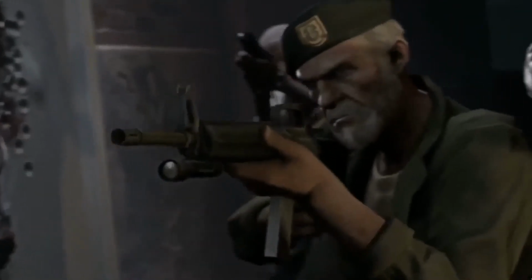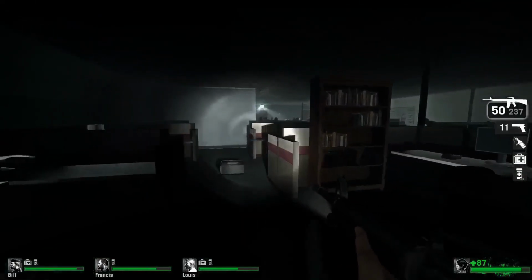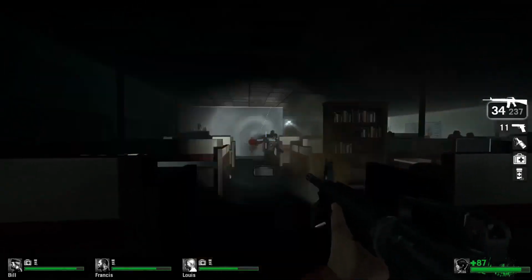Left 4 Dead. Left 4 Dead is a 4-player co-op game. You play as one of 4 survivors, and you make it through different campaigns, which are in different areas. You have to find an escape route, and it leads up to a finale where you get on a helicopter or fuel up a car or do something to get out of the area.